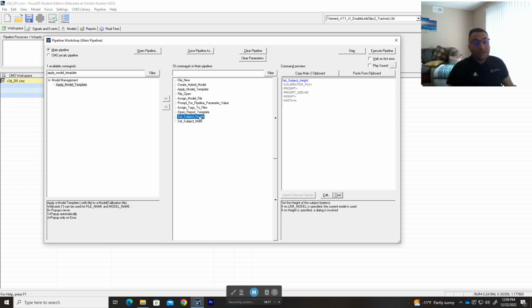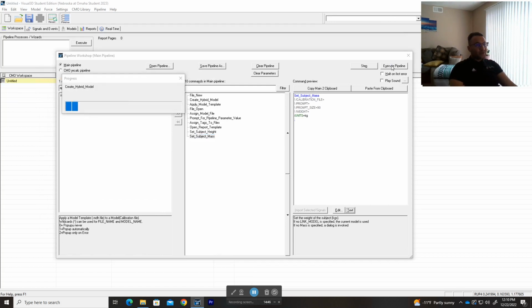You don't want to start analyzing data without adding their height and mass. That's the first mistake you can make, and it's a big one too, because a lot of these calculations are based on the height and mass of each of these models. Alright, so once you finish all of this, you just hit execute pipeline.